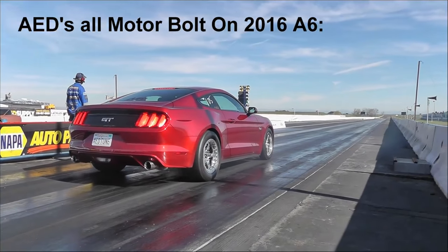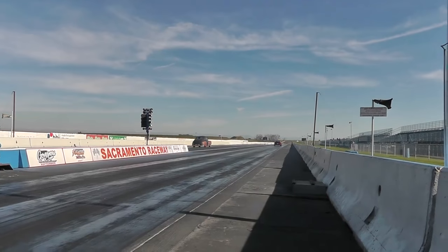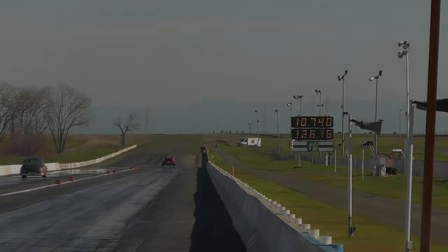All the fastest naturally aspirated Mustang Coyote cars, 2011 and up, have a Cobra Jet intake. For example, Sean Perry from AED in California has a red S550 and he tried the stock intake, the GT350, and the Cobra Jet. Sean is one of the most thorough guys you'll ever come across — he'll collect 20 to 30 quarter-mile runs of data with each intake. With the Cobra Jet, some weight reduction, and a very high stall converter on an automatic S550, he has gone into the tens — almost mid-tens — naturally aspirated.